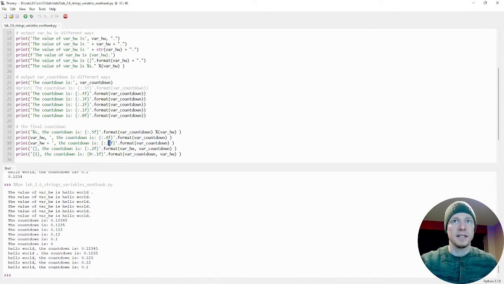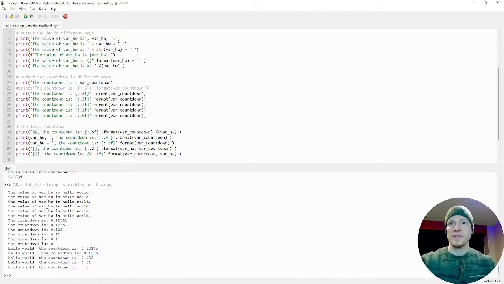Moving on to the next line with the 3 decimal places. Okay. Still doing the same thing with the number, but then I'm using the var HW with the concatenation in the beginning. That's going to give me this output here. This is the right output with the correct amount of spaces that I want. Okay, so we can do that. We're concatenating on one end of the string and we're formatting on the other end. Okay, you can combine those as well. They don't interfere with each other.